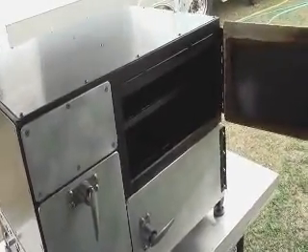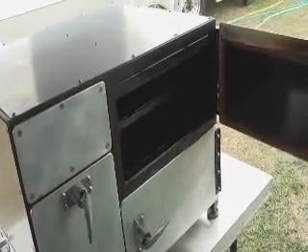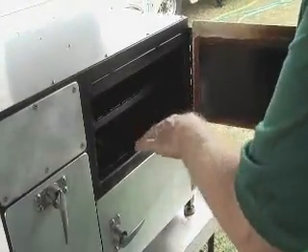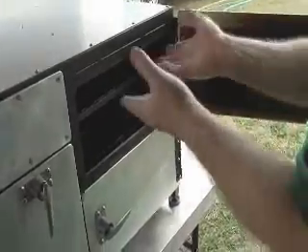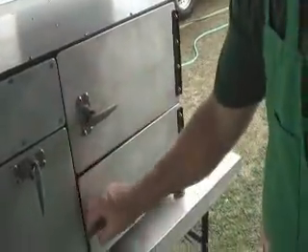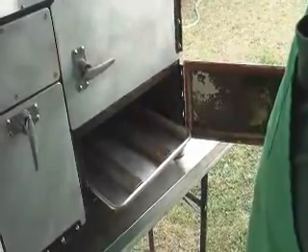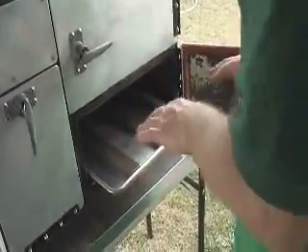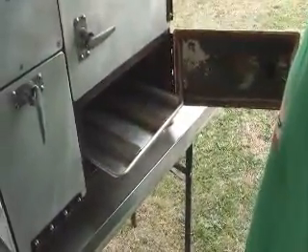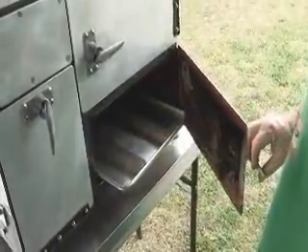It's got two levels on this one. I can take one level out and cook bigger products. These don't slide out — I have separate racks that slide in on top of these. This is just a little void area down here and I keep a tray in there and it catches all my grease. I found out I can take one of my little slide-in racks, if something gets done ahead of time, slide it in on top of that and it'll hold it. I could put my ribs in there and hold them for 30 minutes.